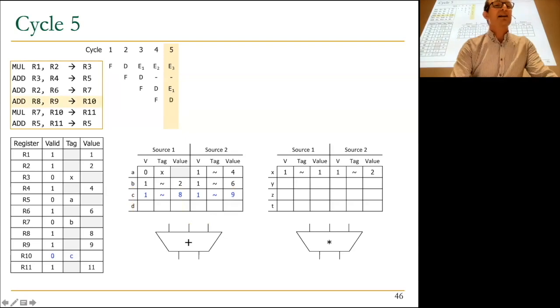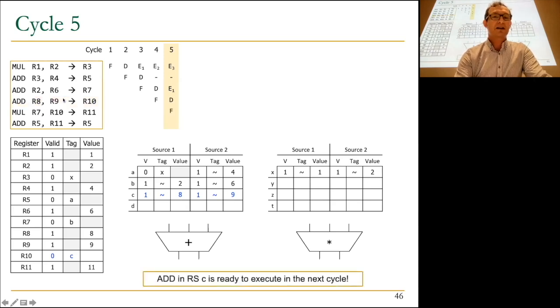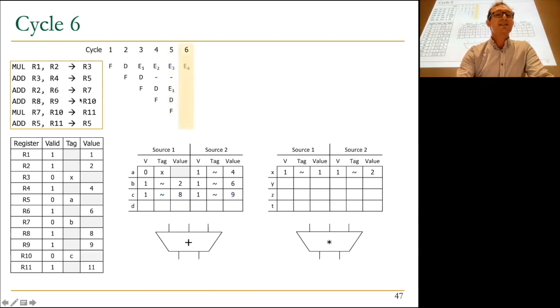And then we decode the next instruction. I'm going to go through this relatively quickly because the process is very similar. You can see that the next instruction sources R8 and R9. Okay, and yeah, we went through it very quickly, as you can see. We basically take the register alias table entry R8 and R9. They both happen to be valid, and the values are 8 and 9. So this instruction in reservation station C is ready to execute in the next cycle also. That's also independent, basically, of prior instructions. So that's good. In cycle 6, this multiply is happily executing still, because multiplication takes long. This add is waiting. The second add is executing because it started execution out of order.